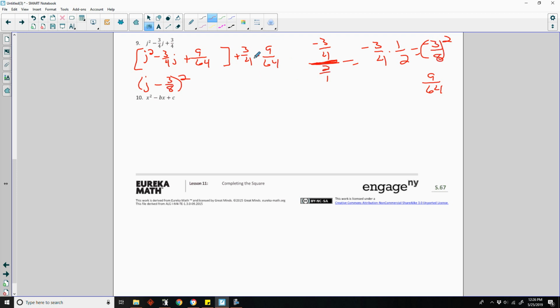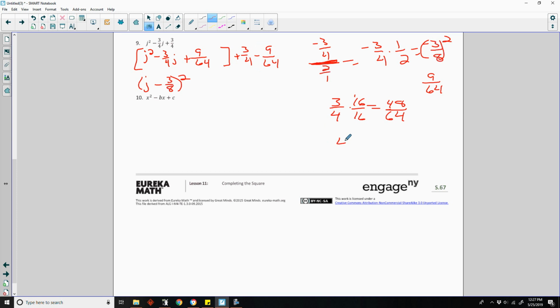So 4 goes into 4 once, for the remainder of 2, and 4 goes into 24 6 times. So it's 16. I need to multiply this term by 16 over 16, right? 3 over 4 times 16 over 16 would give me 6 times 4 is 24. Carry the 2, 4, 5, 6. That gives me a denominator of 64, which is what I need. 16 times 3, 6 times 3 is 18. Carry the 1. 3 times 1 is 3, plus 1 is 4. So 3/4 is equal to 48/64.